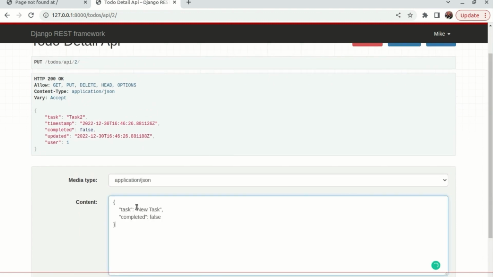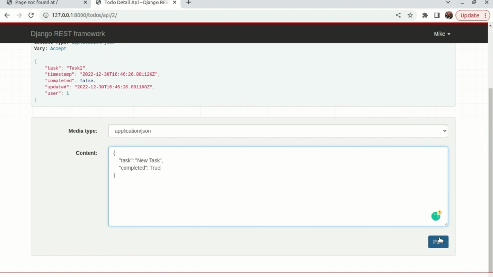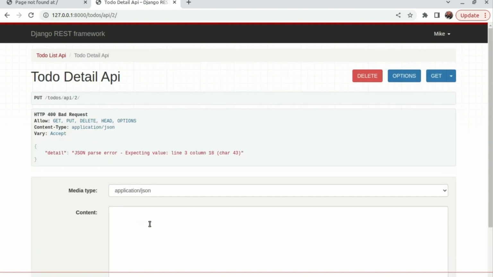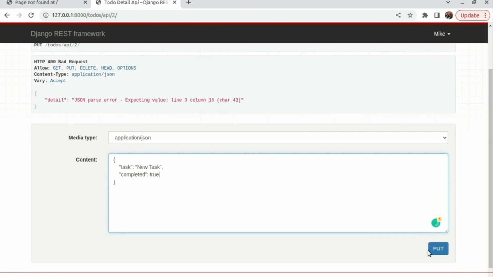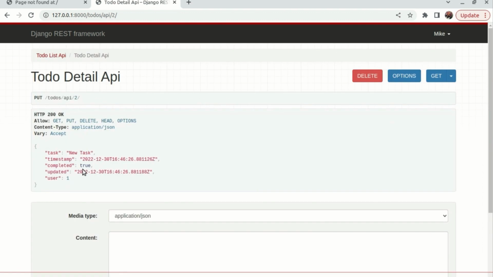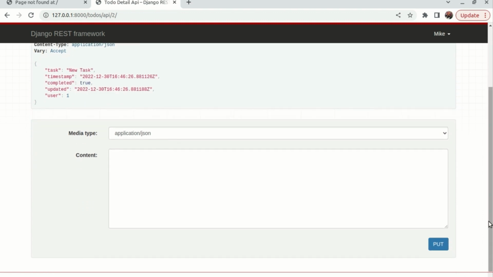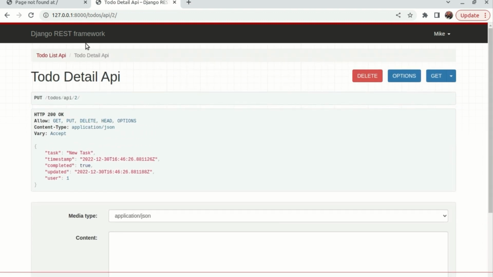And if I paste this one more time and set this to true, this will be updated accordingly. Again, there seems to be an error and I'm not sure why. Yes, it's because the true should be written with a small letter. Now it's been updated and as you can see it's true and it's again the new task. So now the update also works. The put, the query or get works. We've also tested the post.